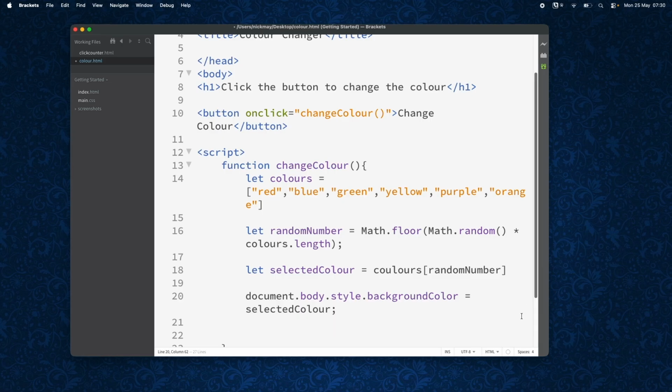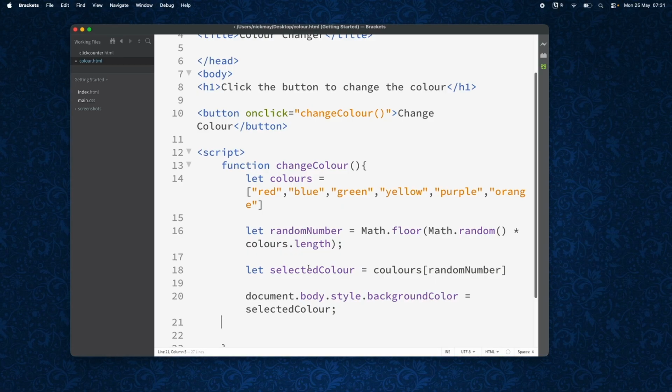Okay, now I better explain this one. This section here, document, says go to our whole document. And then these sections here are actually the same as doing the styling for CSS. It's saying go to the body section, change the style and change the background color, and you're going to change the background color to whatever this variable selected color is.